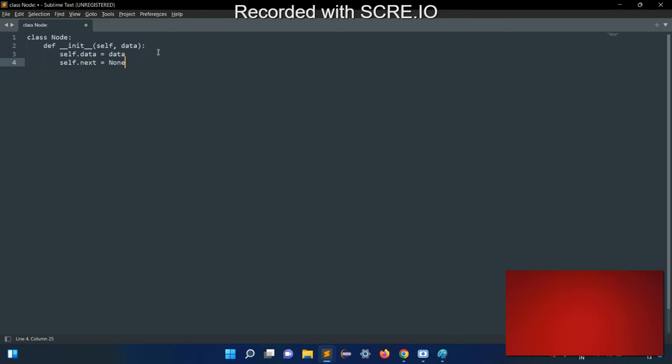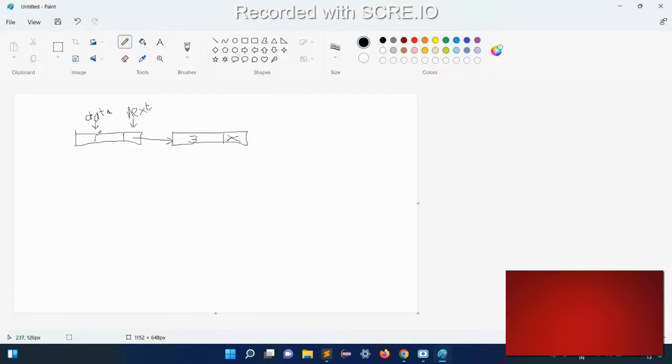Data will consist of some data. So every time, this is not the case that it will be integer only. It can consist of characters also. Like in place of 1, we can have A. In place of 3, we can have B. So there can be characters also as well as other integers also. So other data types also.